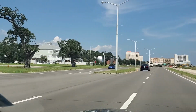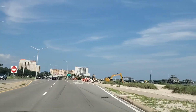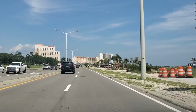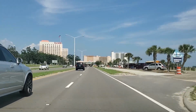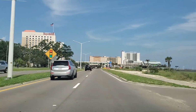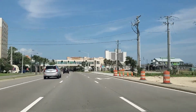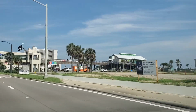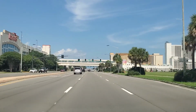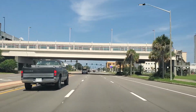There's the Biloxi Yacht Club and the Ohr-O'Keefe Museum of Art. Up here on the right is a Blind Tiger. They have really good royal red shrimp. If you never heard of royal red shrimp, do a little research, do yourself a favor. Go there and get you some royal red shrimp. They're awesome. They're not locally caught here, I don't believe. They're caught in cold water. But they're really good. Really super easy to peel.